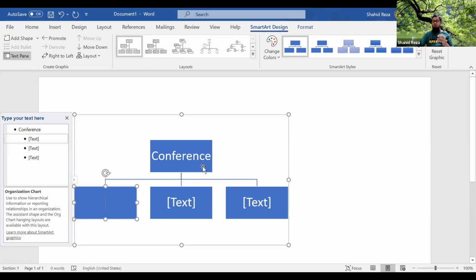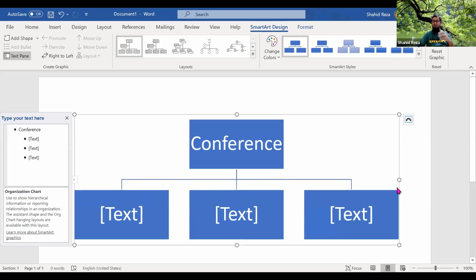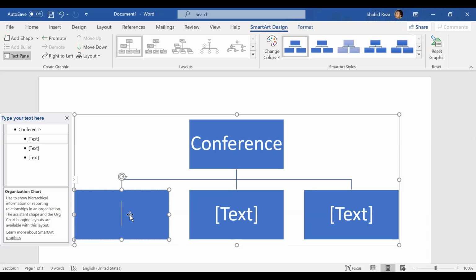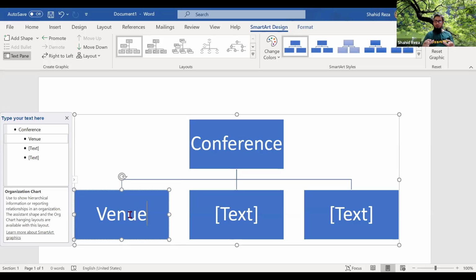Without them, this conference will not be possible. Let us brainstorm together. To make a conference project successful, what components do we need? Can anyone say? One is venue, right? For the conference, we need to set a venue.